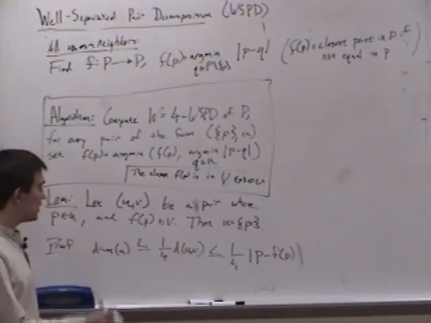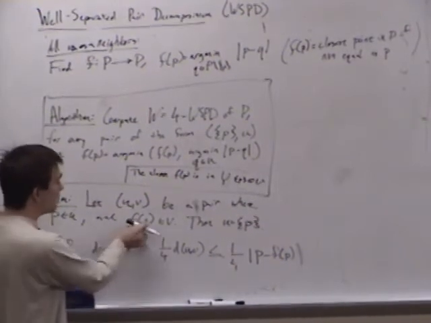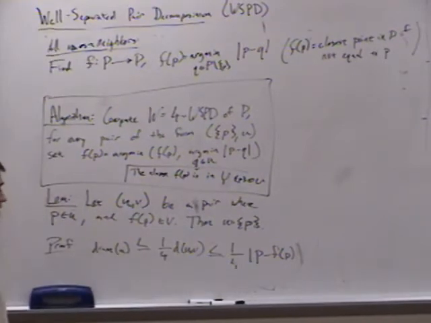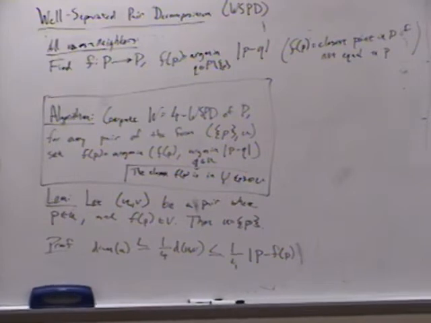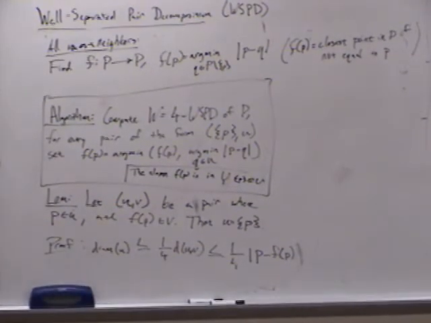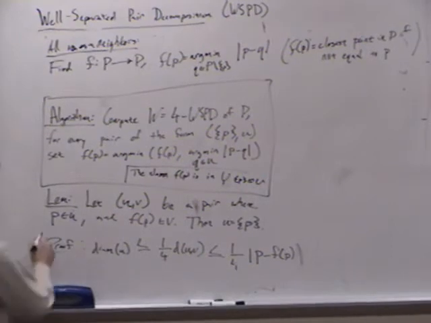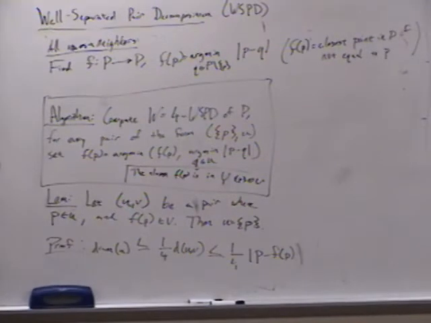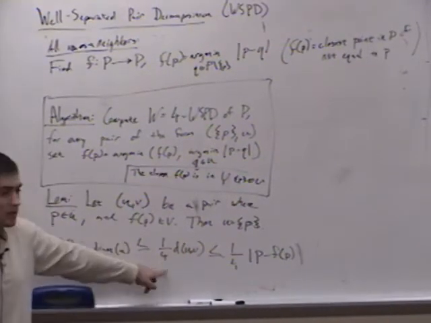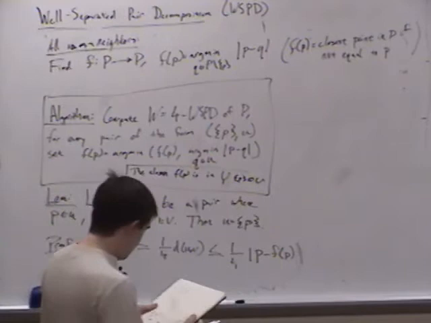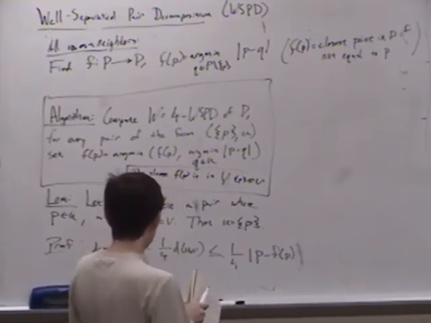But if that was the case, then the closest point to P, f of P, would have to be contained inside U. So therefore, U doesn't contain any other points besides P. That's the idea. So U has to be a singleton. So it's just a simple one-line direct calculation from the definition here. So we're all good? OK. So that means that this algorithm will work. We will eventually find the closest pair of points for each of these things because we have a 1 over 4 well-separated pair decomposition. Again, the parameter 4 is crucial to making it work. So that's the fact that it's correct.